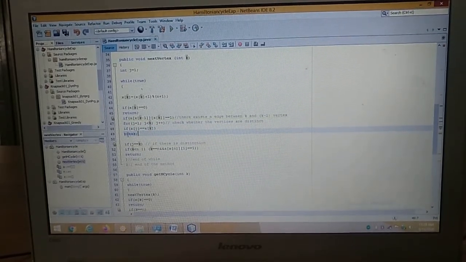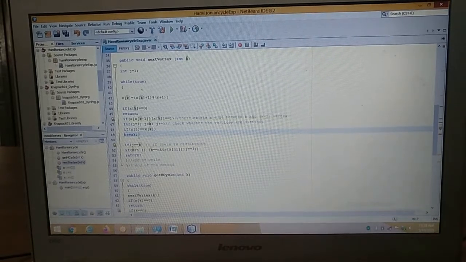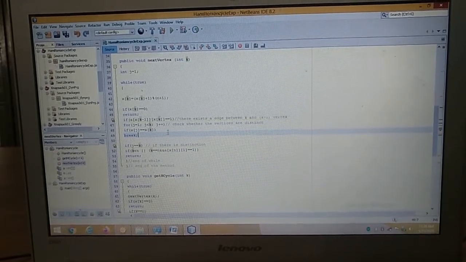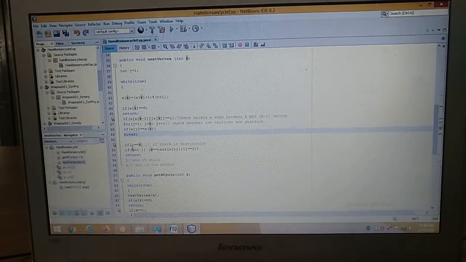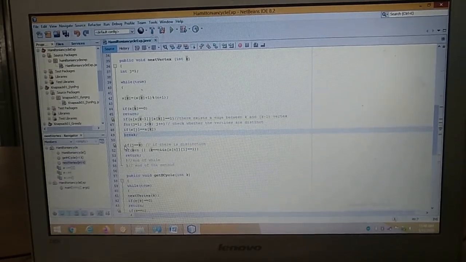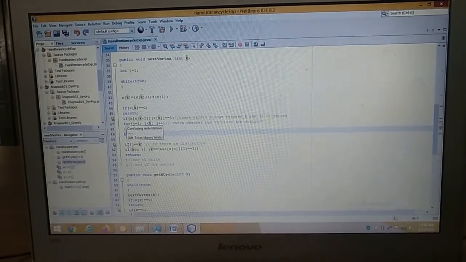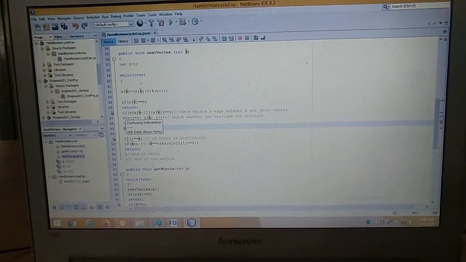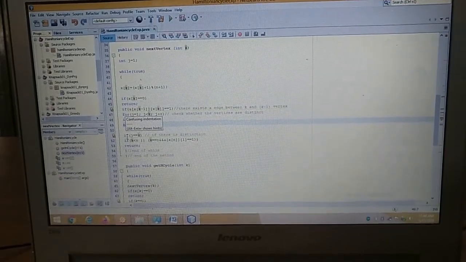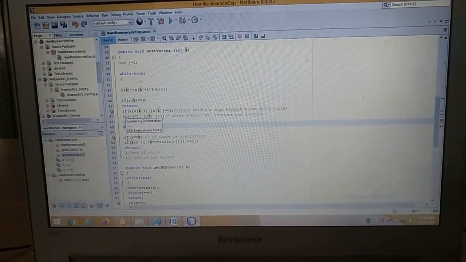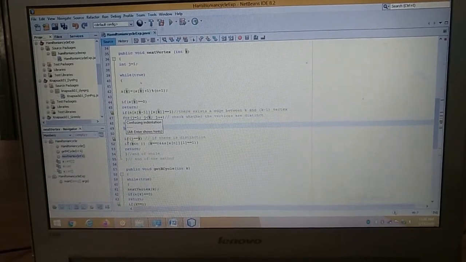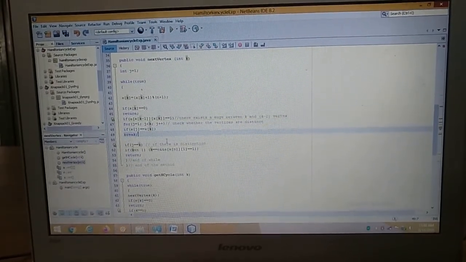If they are the same, then you break out. Otherwise, if they are distinct, then you come and find if j is equal to k. That is, if every vertex is visited exactly once, then the vertices are distinct.